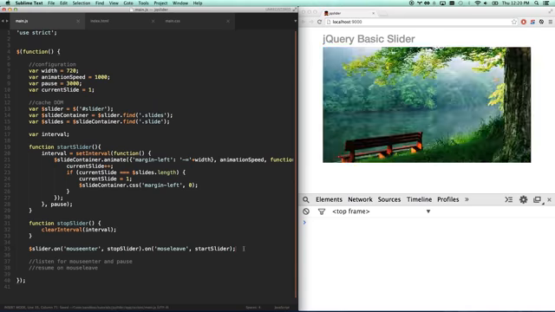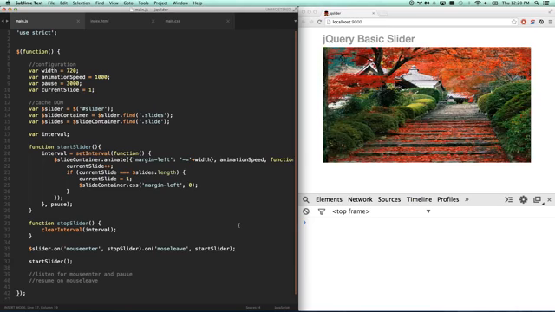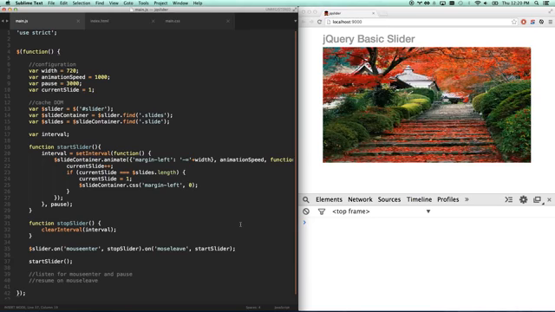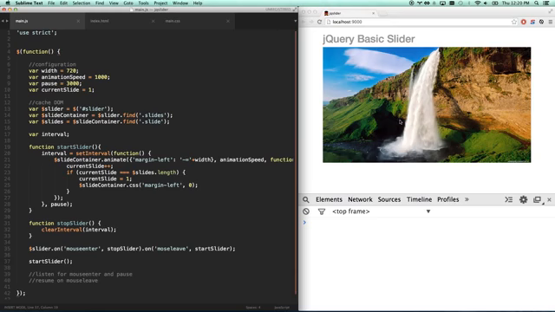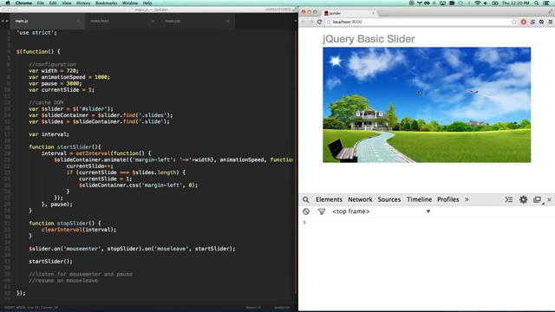And guess what? When I save it and it refreshes, nothing happens, because start slider is never being called. So I need to, at the very end of all things, just start my slider. Now it should work. Great, so it's sliding. Excellent. Now if I hover, it should stop sliding. Of course, I'll probably need to click on this. Okay, if I hover, there you go.